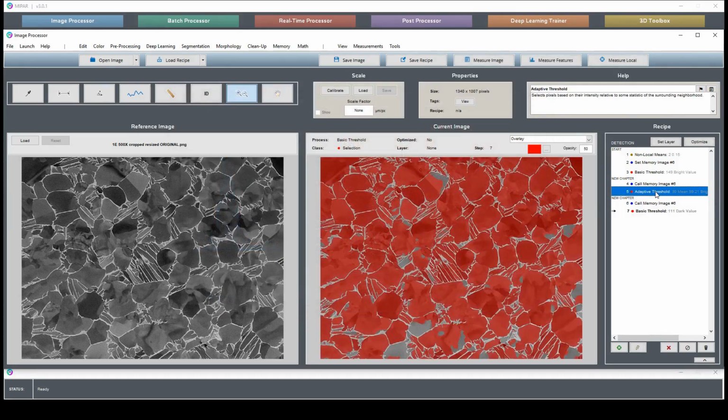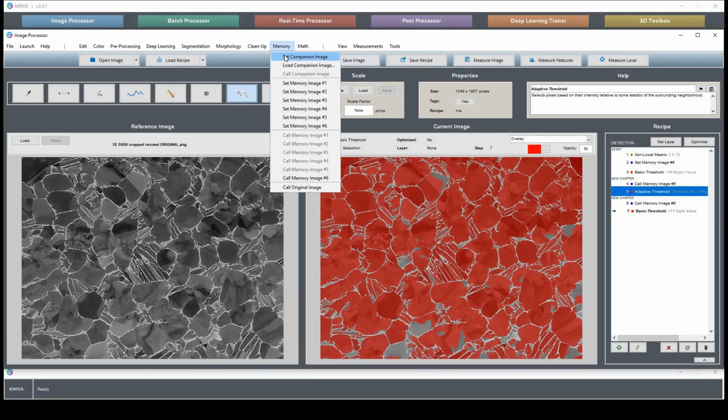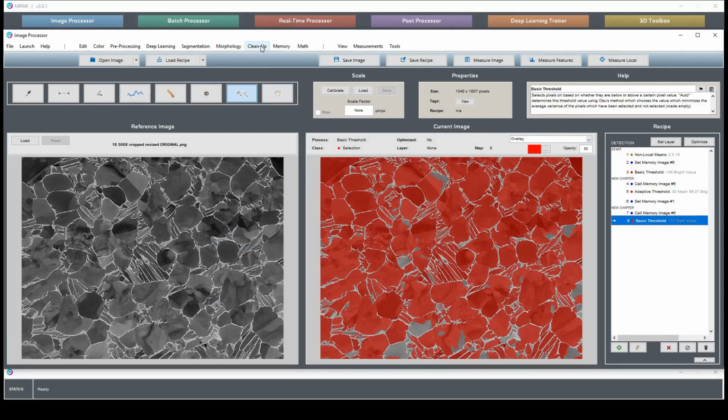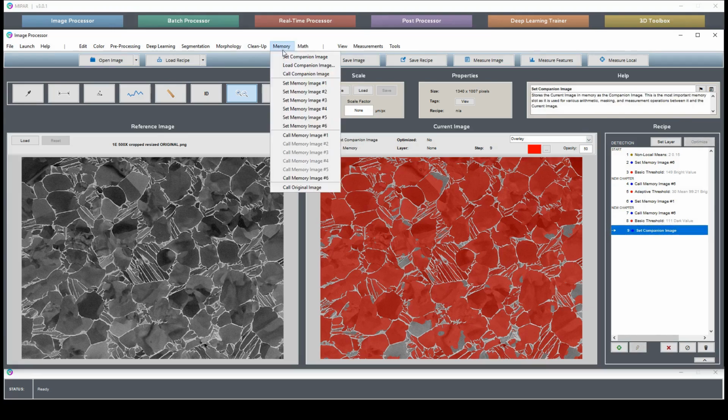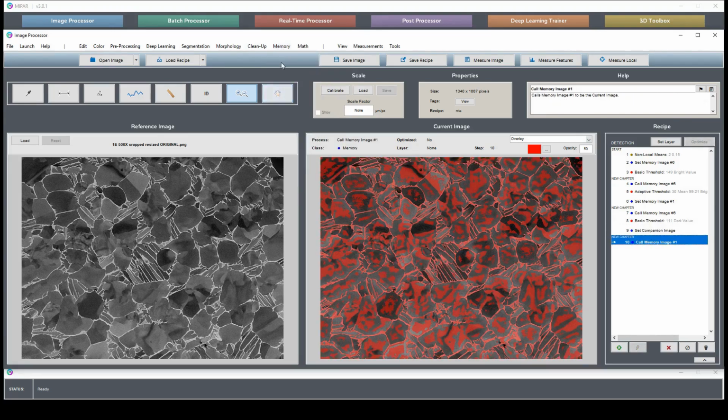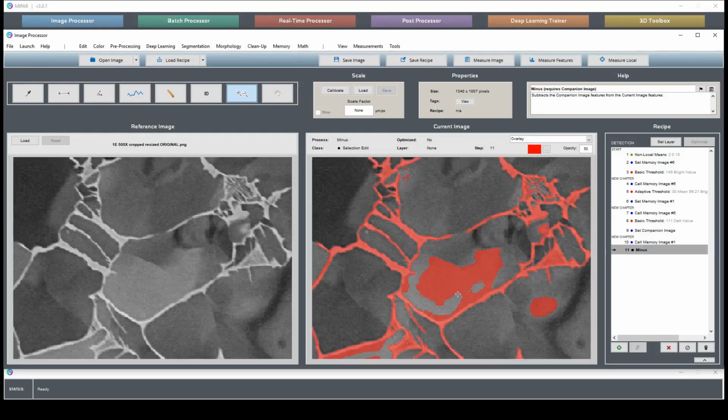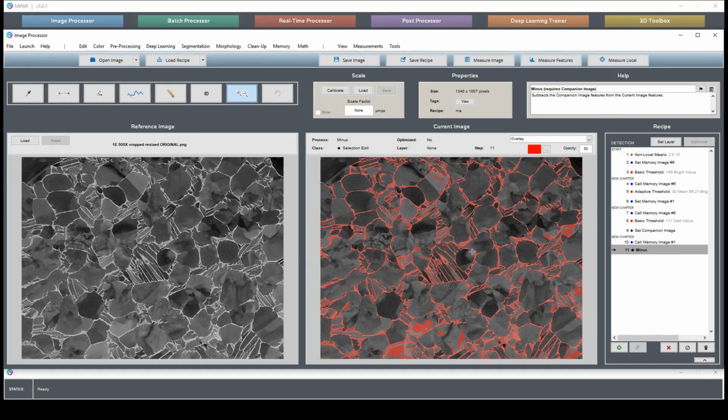Okay, and what does it give us when we subtract these away? Call memory image 1 and subtract. I'm still not happy. We've still got this broad stuff here. So, how can we get a better selection? How can we get something better than this adaptive threshold?